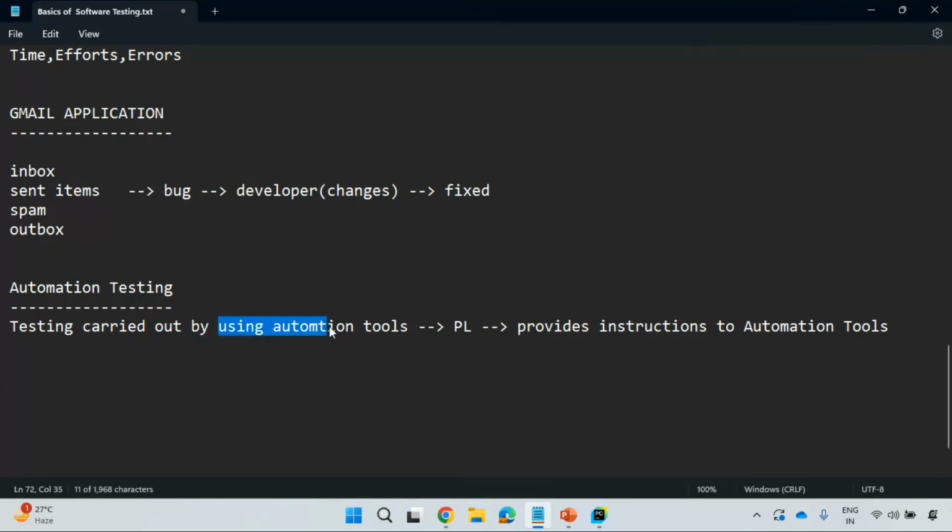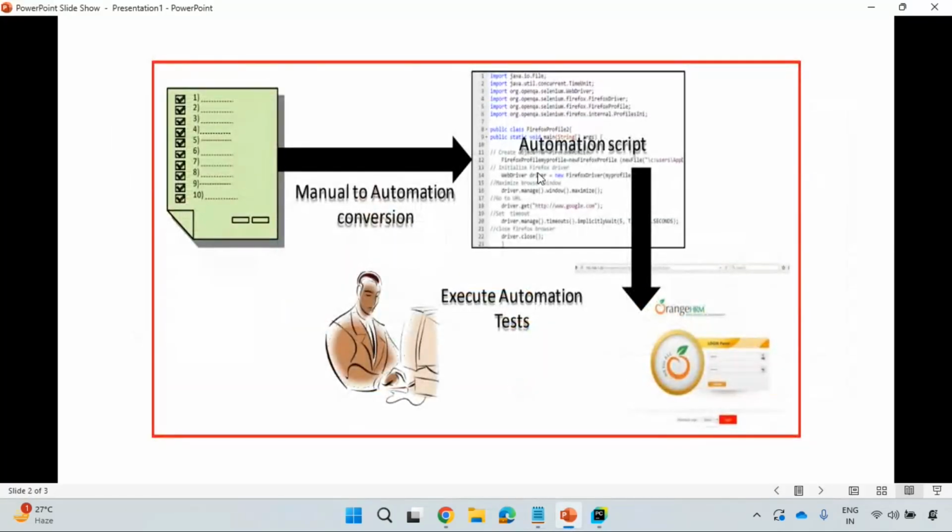Testing carried out by automation tools with the help of a programming language is called automation testing. At the end of the day, with one single click, you will be able to execute this automation script on the AUT, application under test.